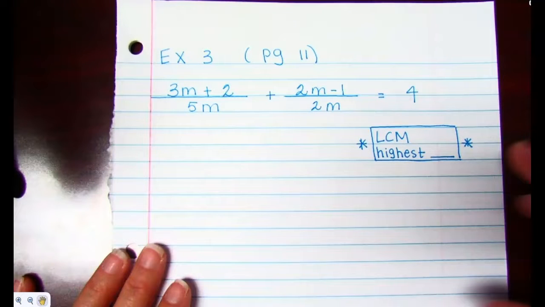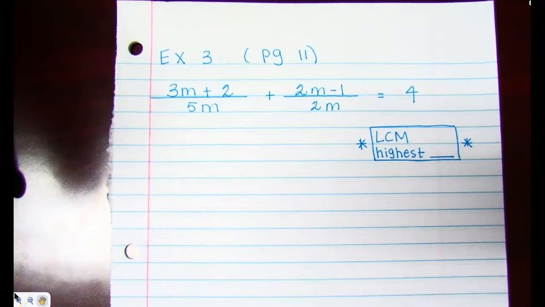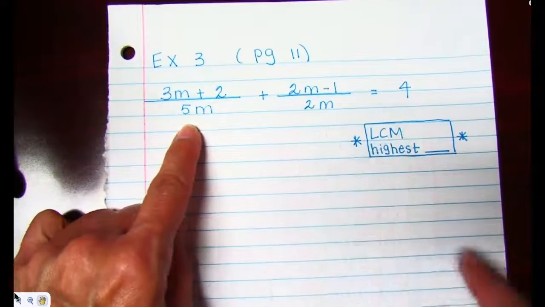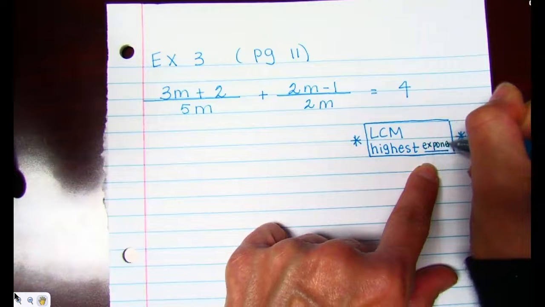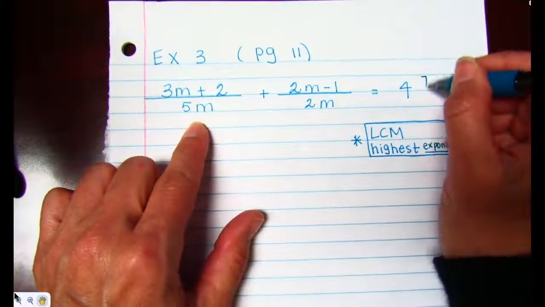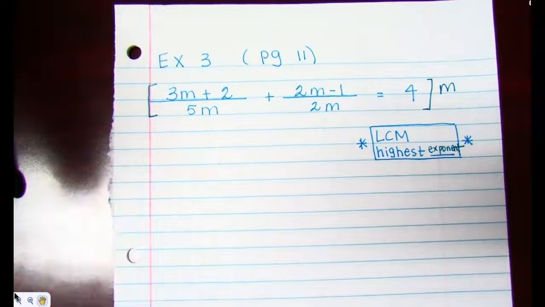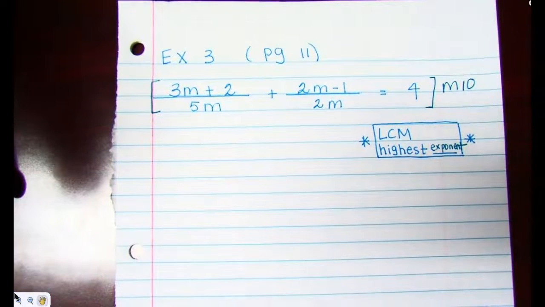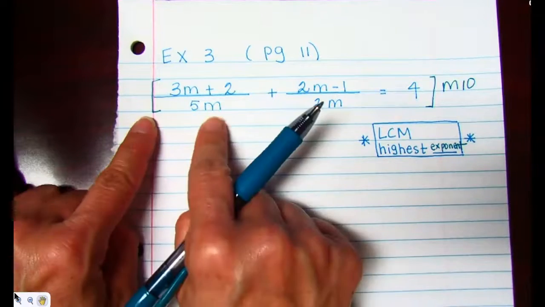By the way, example 3 is also on page 11 in your packet. So the process is the same. There's more numbers, there's more letters, but we're still getting rid of the fraction bar. So remember, for numbers, you want the LCM, and that's just going to be a 10 there, but you want the highest exponent for any variable. Those rules still apply, just like if you were adding or subtracting. The LCM for this is an m, obviously, for both of those m's in the denominator, and the lowest common multiple is going to be a 10. So let me write a 10 out to the side. That doesn't look proper, but it's just our work, so it's fine.